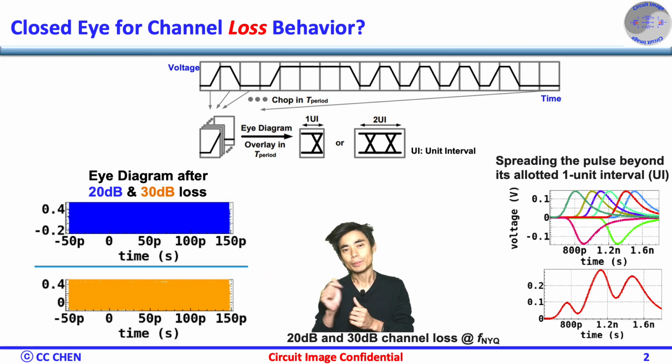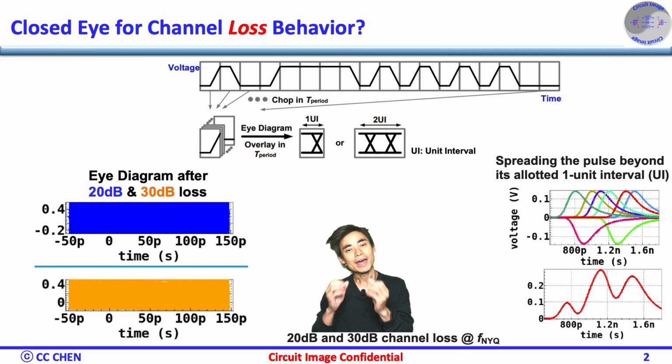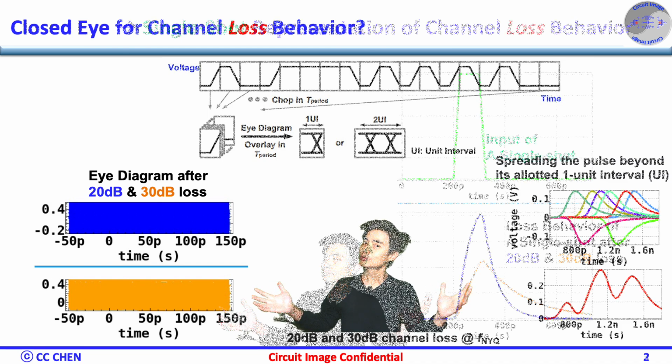Correct. Remember, the eye diagram is created by overlapping multiple bits on top of each other. Then, this bit stream passing an ISI channel will cause successive symbols to blur together and cross the eye, because of the spreading of the pulse beyond its allocated UI interval to interfere with neighboring pulses, which was again called inter-symbol interference, ISI. So, what should we do?